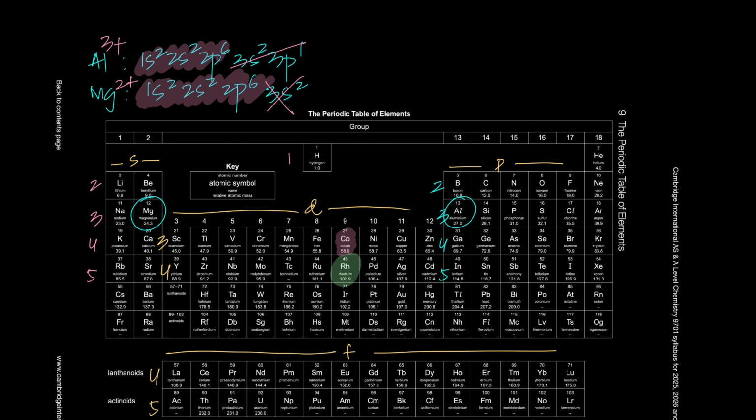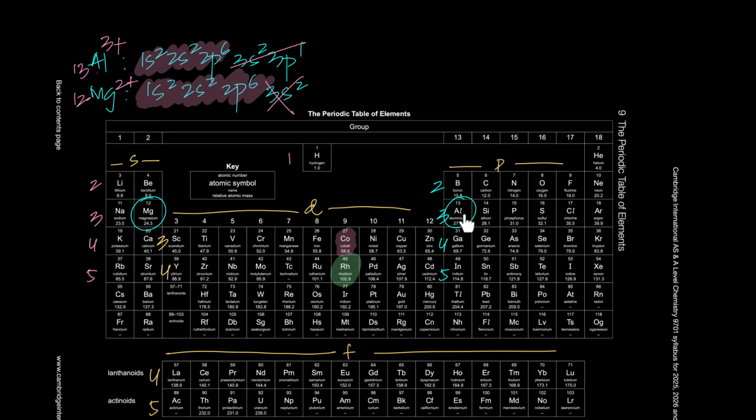But the beauty is that although both have the same shielding effect, aluminum has a greater what? Has a greater nuclear charge. How do I know aluminum has a greater nuclear charge? Aluminum has 13 protons and magnesium only has 12 protons. Furthermore, aluminum is also smaller because for the same electronic configuration, it has a 3+ charge. 3+ means it's now tightly held.